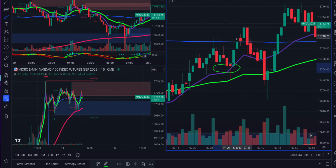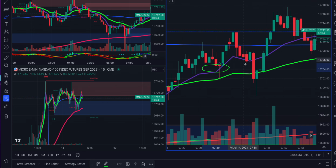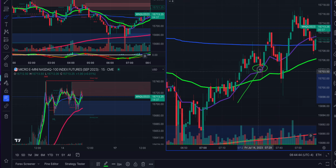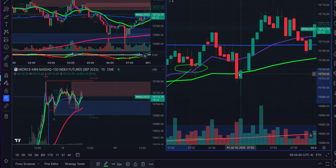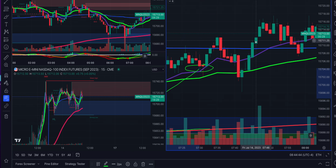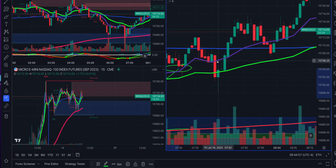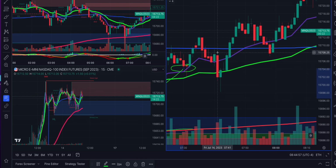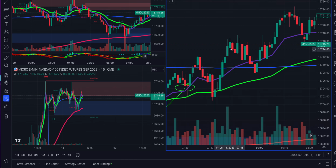Then I saw a whole bunch of volume come back in again to the market, and I saw this buyer's wick, but this prior seller's bar was huge compared to everything else I'd seen except for this one over here. So I was a little bit mistrustful of this buyer's wick and decided to skip it. Turned out it was a pretty nice little run up. Probably was an easy 2R winner, but I skipped it and instead waited for the next one. The next one didn't take long.